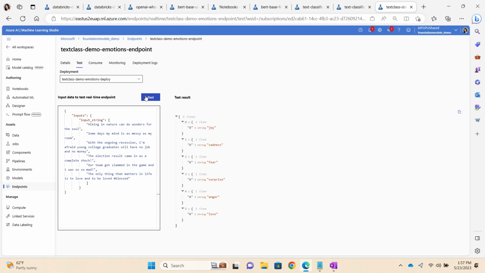And right there, you can see we started with a model that was a generic BirdBase model, and we fine-tuned it so that it can classify my text into six different labels, telling me exactly what emotion each of those expressed. As an app developer, I want to highlight how easy it was for me to do this. I really did not need any expertise around machine learning, or I did not need to know the details of how these text classification models work. All I needed was to bring in my own data and identify what I want to do with it. And Azure Machine Learning made it really possible for me to easily get started and come up with a fine-tuned model. Once I have this model, I can use all of Azure Machine Learning capabilities to operationalize it at scale and basically use it in my scenario end to end.